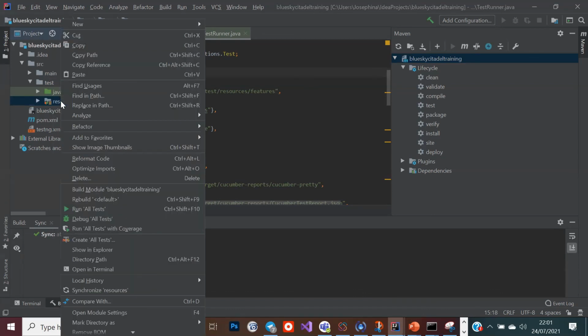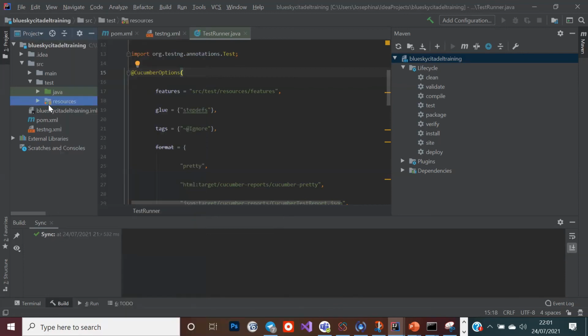Once you click on that, right towards the bottom, you have mark directory as. Then you can see here it's showing as mark as test routes. That's because I already marked it as test resources route. So you would have mark as test resource. You click on it. That's how to mark it. And then that would give you this symbol here.